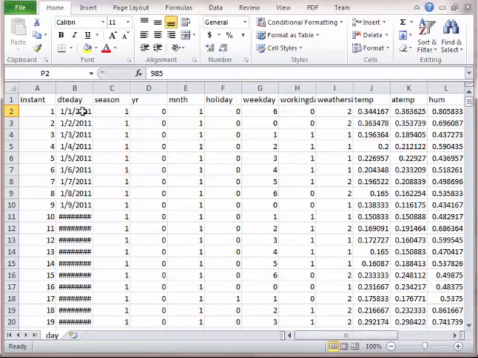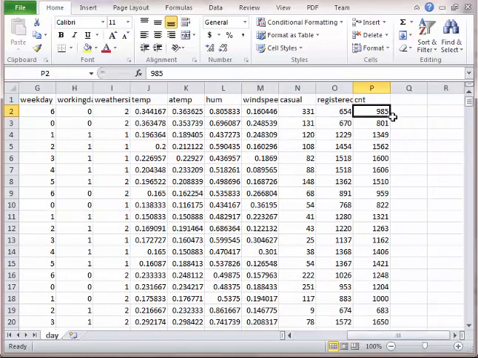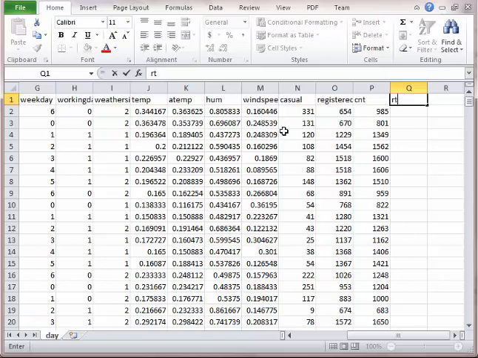And it goes in order, so you have 1, 1, 1, 2, 1, 3, 1, 4. If it didn't, you could easily click here, right click and reorder it, smallest to largest or whatever. But in this case, what I want is a running total. So we're going to call it RT, because right here the count is just the count. It's not a running total. I want to see from 1/1 through 2012, which the data shows for 2011 and 2012, what the cumulative count would be of the total rentals per day.